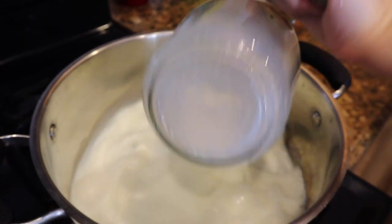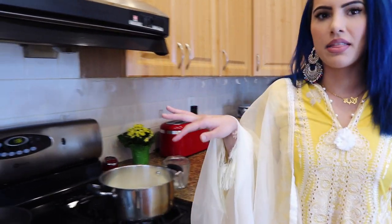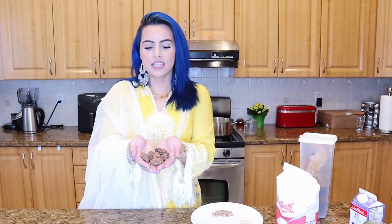So we're going to start off by boiling the milk. We got two cups of milk, so we're going to put it on a medium heat and let it simmer. This is going to take a while. Then I have six chawade - these are just basically dried dates. They're rock hard, so we're going to put these into the milk as well, because while the milk boils these will get soft. You want to have them soft, you don't want them too hard.